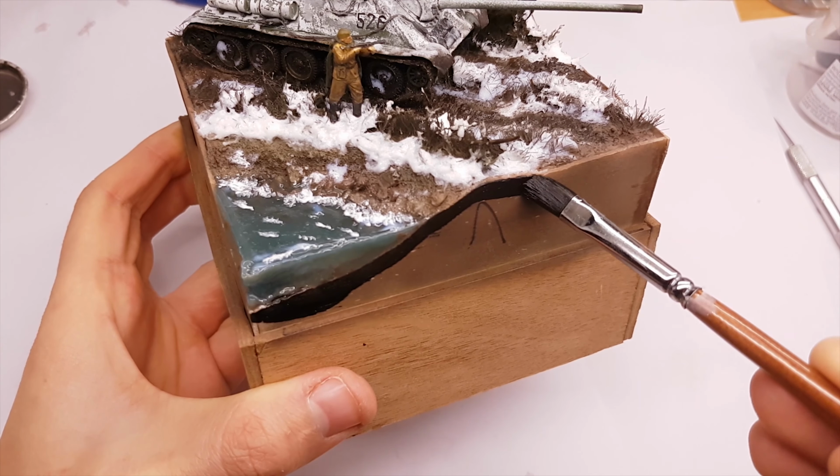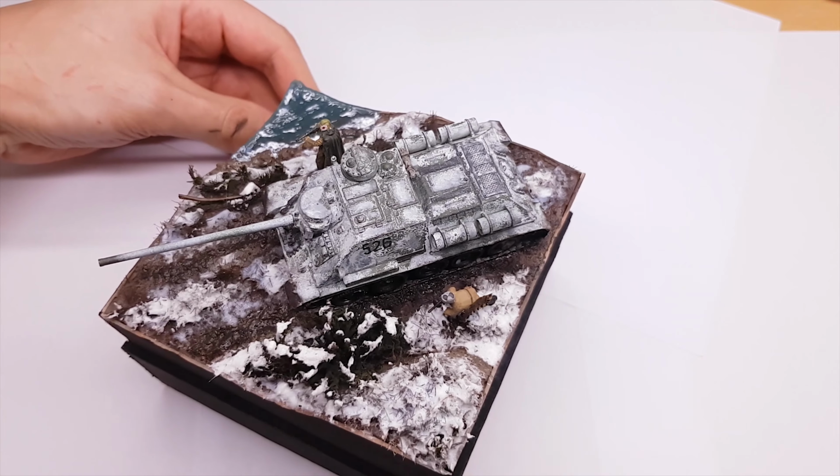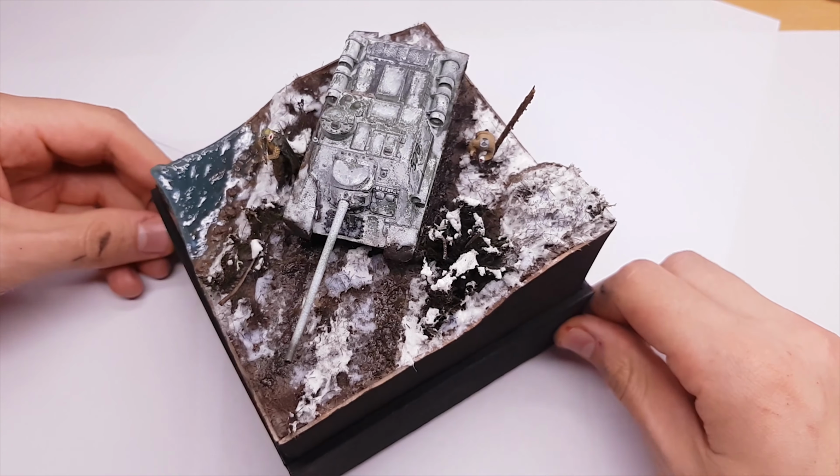The sides of the diorama, I painted using Humbrol black. So here is a finished project.